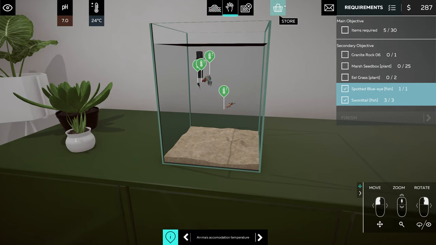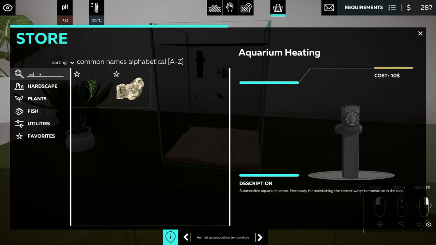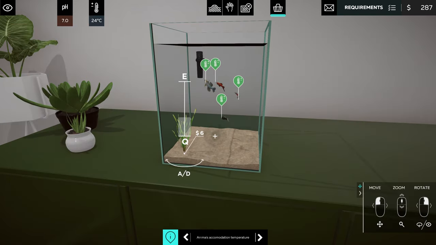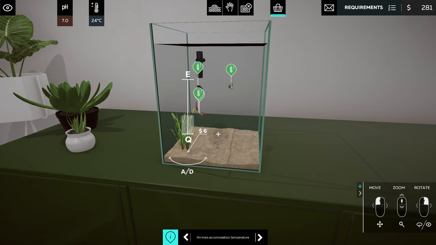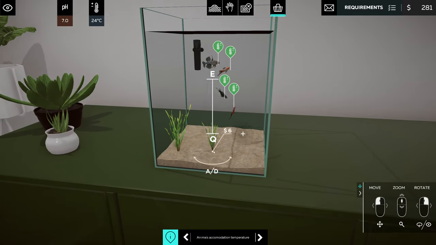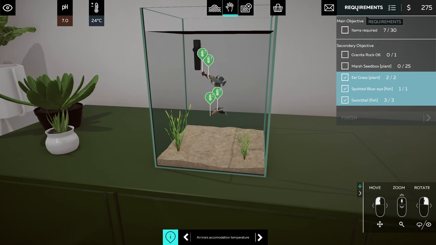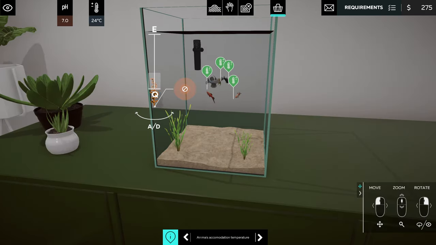Eelgrass 2. So we've got like, not there, one. And got a small one. We'll put it like right there. And what were the other ones? Marsh Seed Box. Marsh Seed Box, okay.